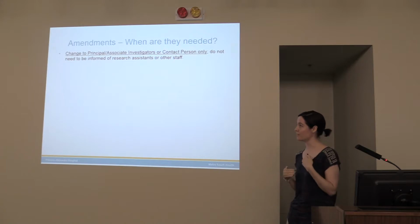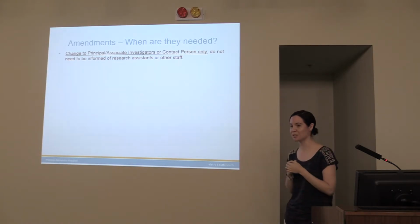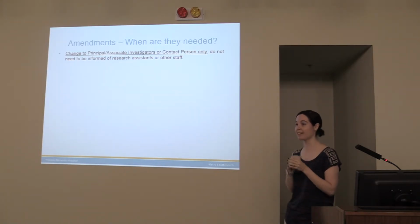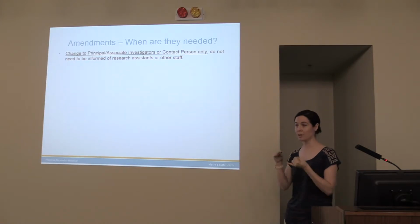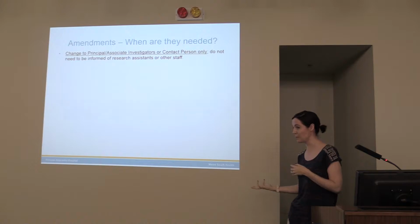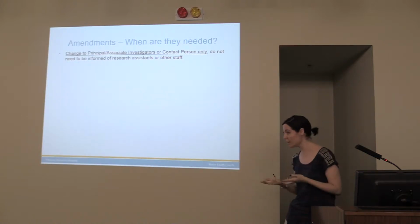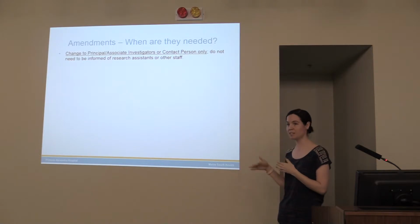So particularly if, say for instance, in your study you're behind on your annual reports, you may get a lovely email from Sonia, our research governance manager, saying, hey, your annual report's overdue. Usually that's going to go to the principal investigator, and is also going to go to the contact person that we have listed in our database. If you haven't updated us to tell us that those people have changed, or their email address changed, or something like that, it's going to go to the old information, and we're not going to know that we're sending it through to the wrong person.